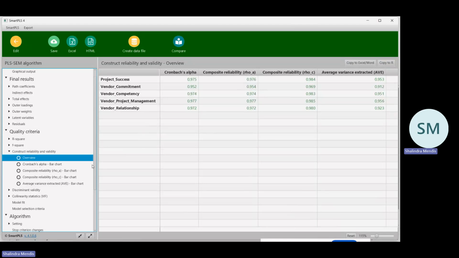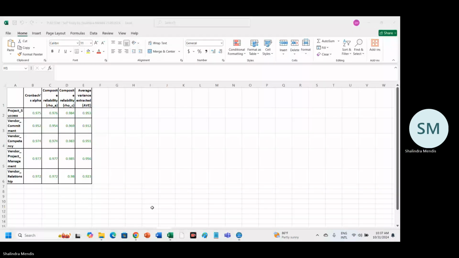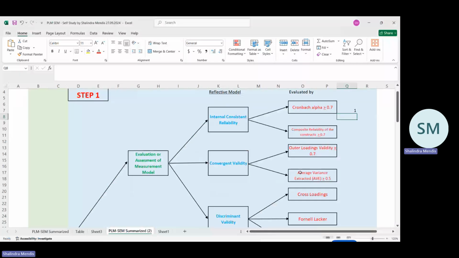Then let us go to the next computation. Second one is outer loadings, the AVE. We got the AVE in the first computation itself, so you can take it from there. So for the convergent validity, we will do the outer loadings validity and AVE.